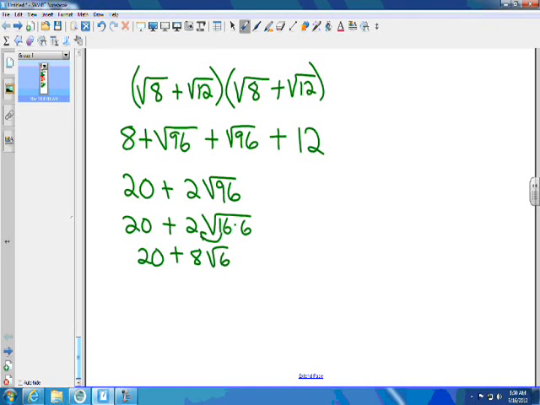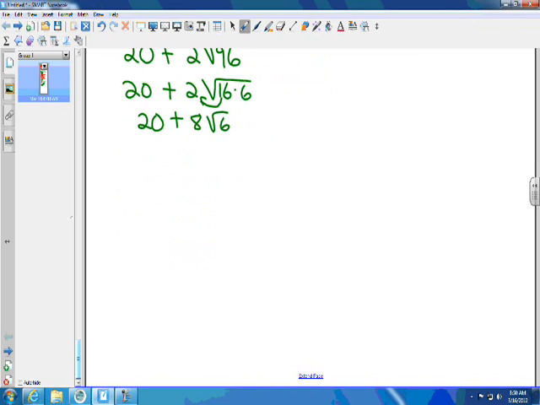Number 45, square root of 243 over square root of 3. Can you do anything to that? At least on the bottom. So we have to get rid of this radical. How do we have to do that? We can't do it. It's simplified. It's square root of 3. Nothing you can take out of there.